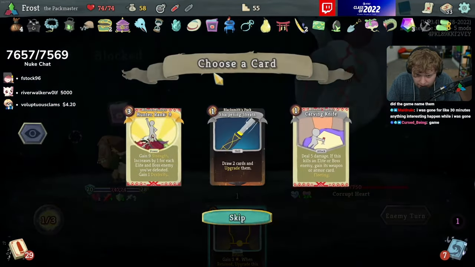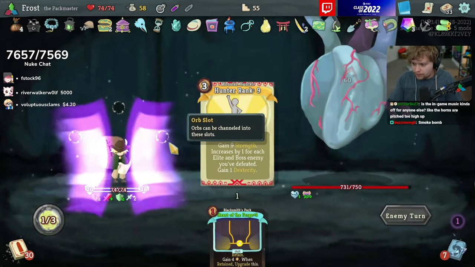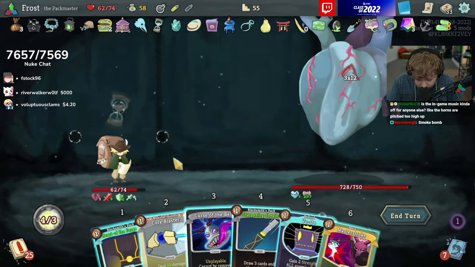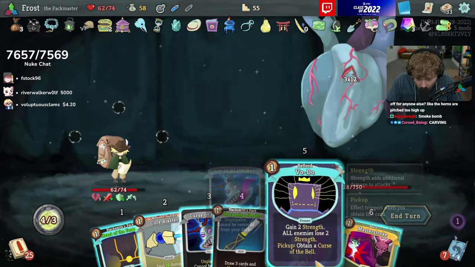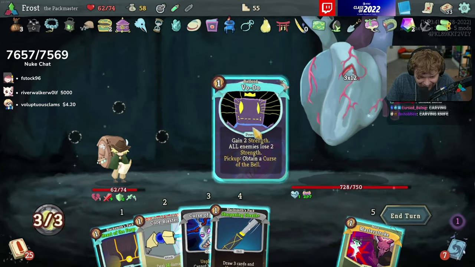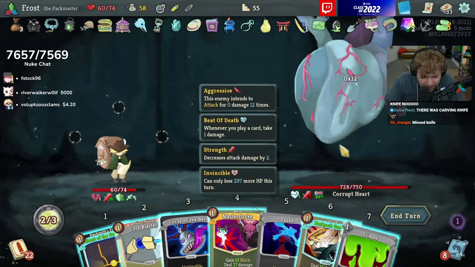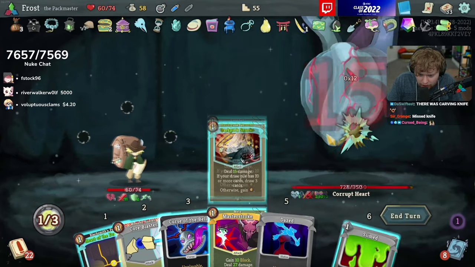I don't think we need a potion here. I think we'll be all right. Hunter's rank. Boom. The bell tolls, Mr. Hart. The bell tolls.